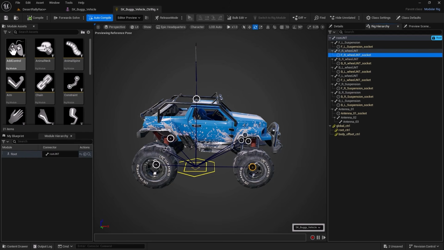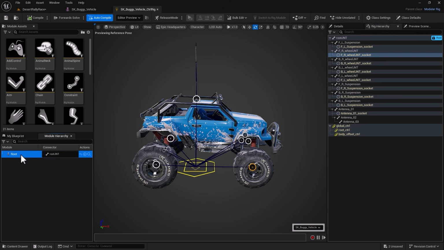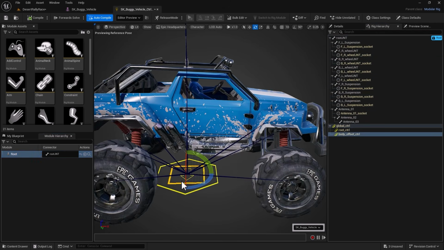Now these modules, once they're added, they come here. Module hierarchy, and the word hierarchy, I cannot stress that enough. We are going to work with that as well. Now the first one you get for free, the one that is in here, and it automatically, whether you're doing hard surface or organic character, you're going to get one root module. And within that module, you have 3 controls. If I zoom in, you get the global, you get the body, and you get the root.